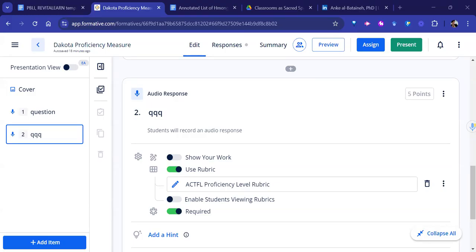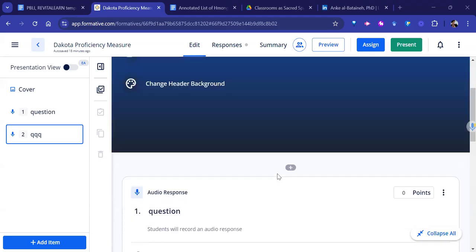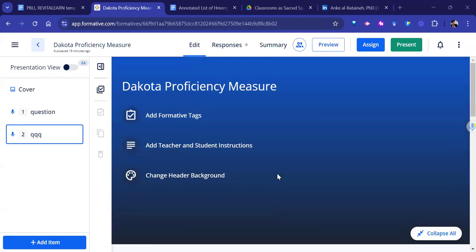I have discovered a short technique for creating an online and replicable pre and post assessment for our novice level learners, and I want to share that with you. So I'm using formative.com, which does have paid services for schools, but they also allow individual teachers to sign up for free if your school does not have the paid service. So it is something that you could build at least this assessment on for free.